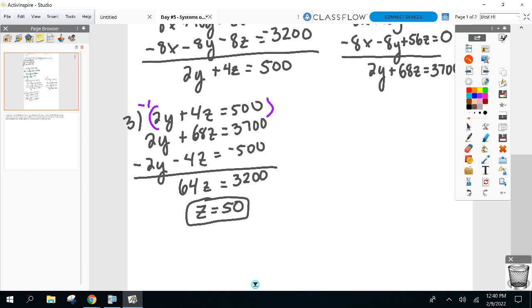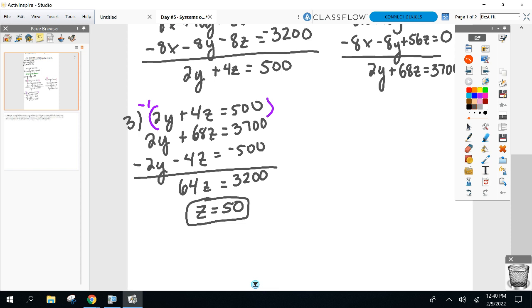How do you find another variable now? Plug it in. What do you mean? You say plug it in, but I got so many equations rocking on the board right now. You can't plug it into one of the original 3 with only one variable, but I can plug it into one of these and get y out. All right, so go back.